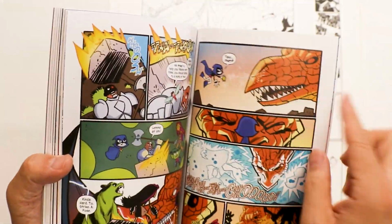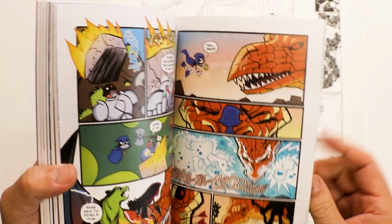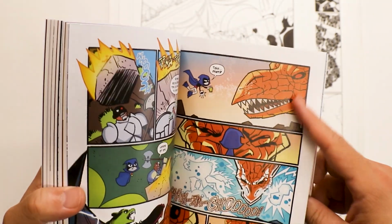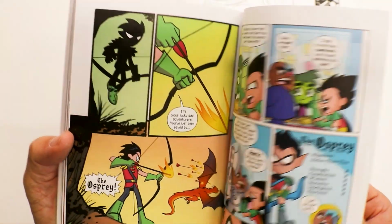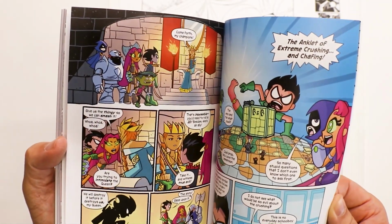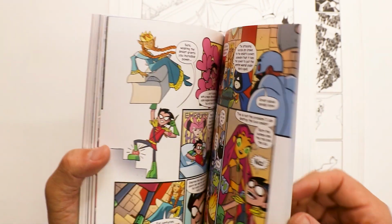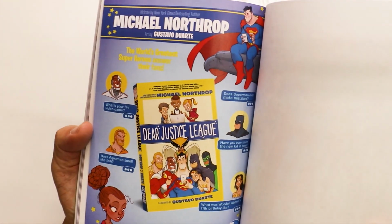That kind of looks like the Thing texture. If the Thing married Surion from Marvel Fanfare and they had a baby, this would be how they would look. Okay, and then here's Robin. Right over here, there's more. Very cool. Teen Titans is a nice animated series that they made into a comic. And then we're coming on to the last page. I think this is probably what that book is going to look like.